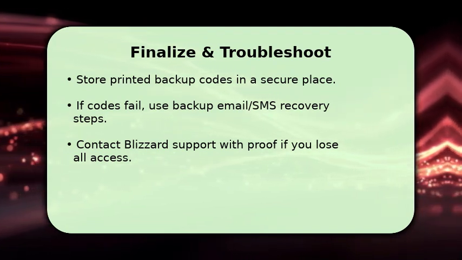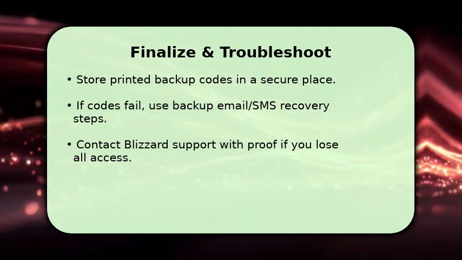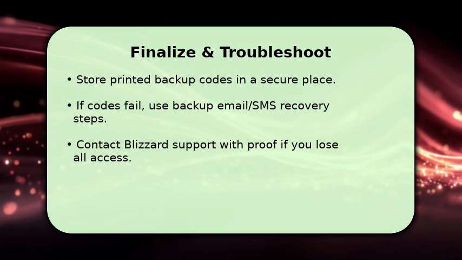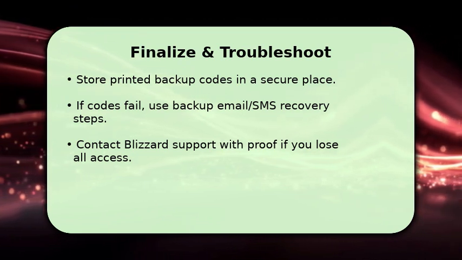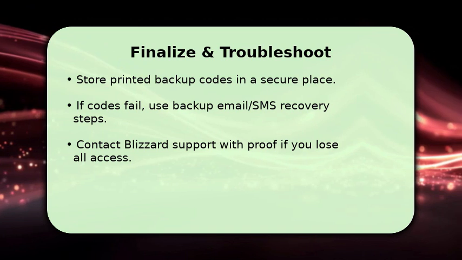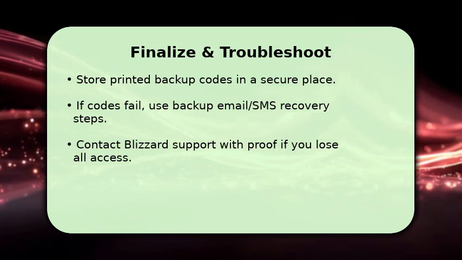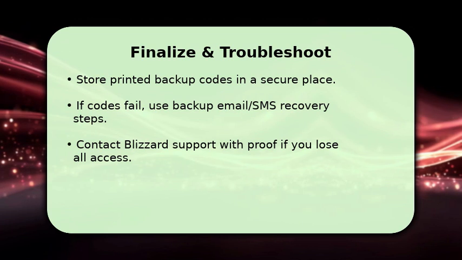Then securely store printed recovery codes and note the backup phone or email you enabled, because those are your fallbacks. If you lose the authenticator or codes, try SMS or email recovery first. If those fail, contact Blizzard support and provide account details and proof of ownership. One key troubleshooting tip.